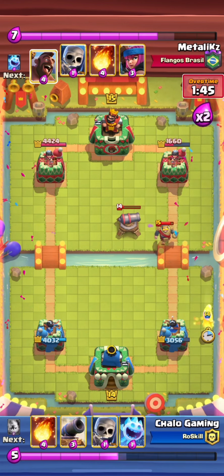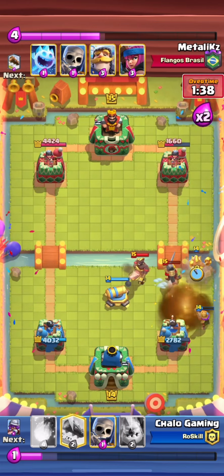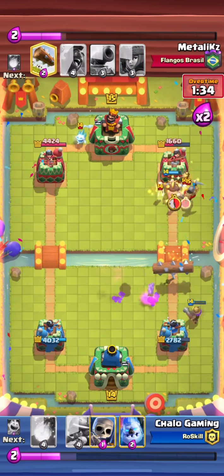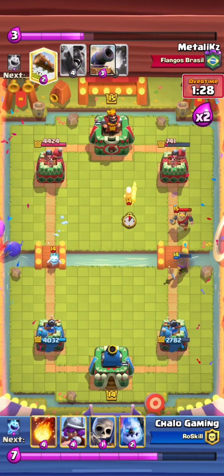One thing you should also know is to not overcommit elixir, and to try and switch up your defense. As I said in the previous game, if you switch up your defense, it is very difficult for them to actually make a prediction play on you. But oh well, here I think the game will be finished very soon.